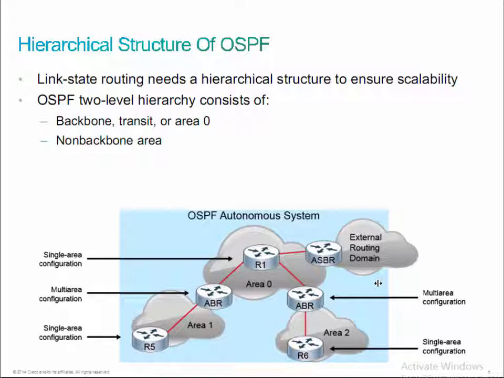But Cisco does recommend that you have no more than 50 routers in a single area. That's a general design element that we try to maintain. Again, that number may end up having to be less. It just depends on the density of your network, how many redundant connections you have, and how many networks you actually have, because you might have only 10 or 15 routers in an area, but that doesn't mean you don't have 30 or 40 or 50 paths that you have to manage within that area.